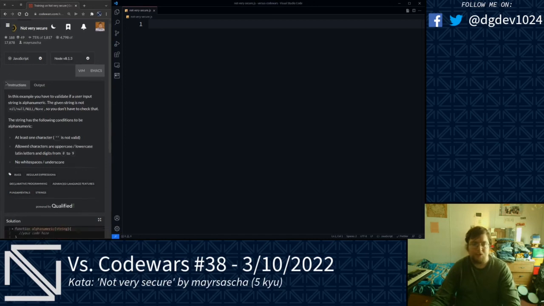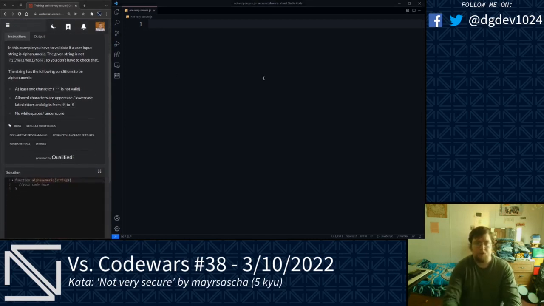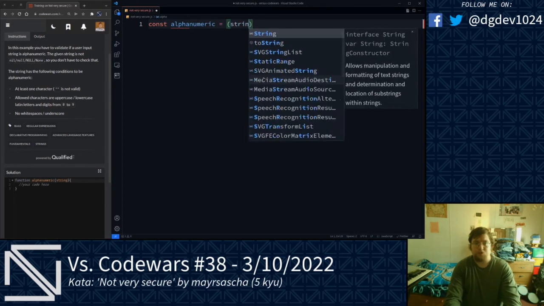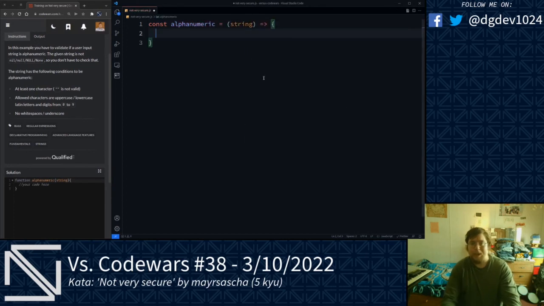Let's go ahead and get started with this one here. Const alphanumeric, and we'll have our string right here. What we are going to do is make use of a regular expression here. Const alphanumeric regex, and this regular expression will have the global and case insensitive flags.